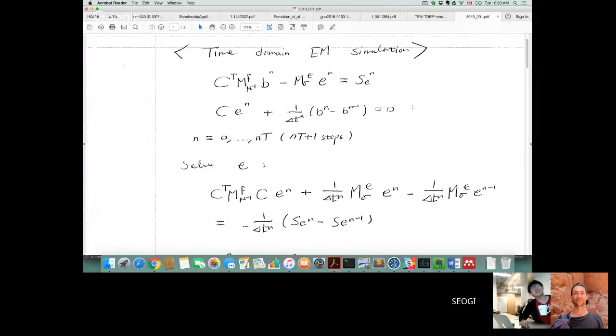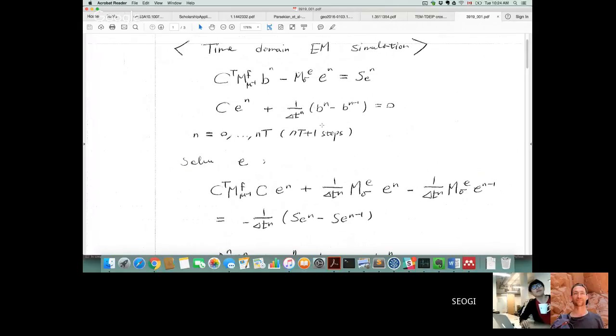So here's the setup. This is Maxwell's equations, and we've got magnetic field, electric field, and current elements. SE is an integrated current, and it includes all the volume terms. And here's Faraday's law: curl of E is equal to minus dB/dt. Then we use backward Euler to discretize that.